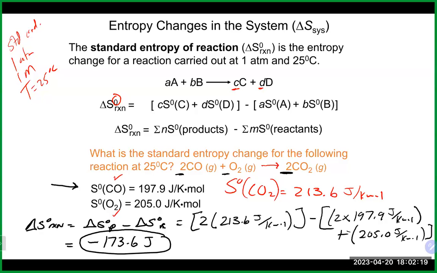When we look at this equation in terms of gas molecules on this side, we started with how many? 3, 2, and 1. On the product side, when we were all finished, we ended with 2. So we went from a situation where there's 3 gas molecules flying around to a situation where there's only 2 gas molecules flying around. We increased the order, we decreased the disorder, and we would expect just from that situation that our value for delta S should be negative. Any questions on that?